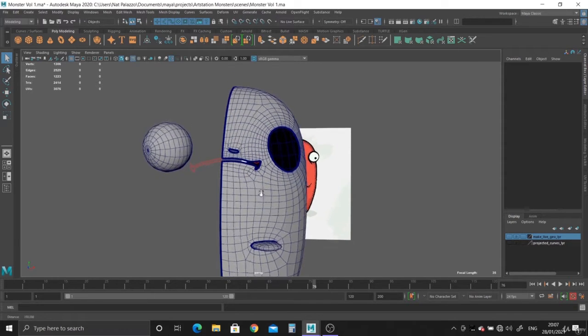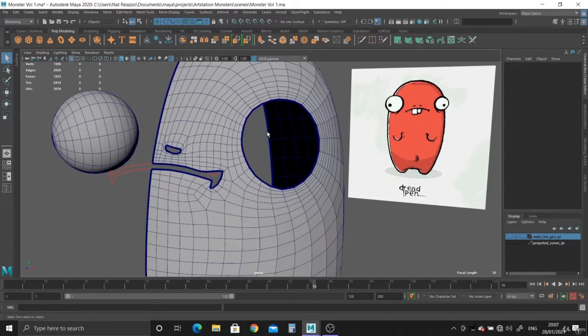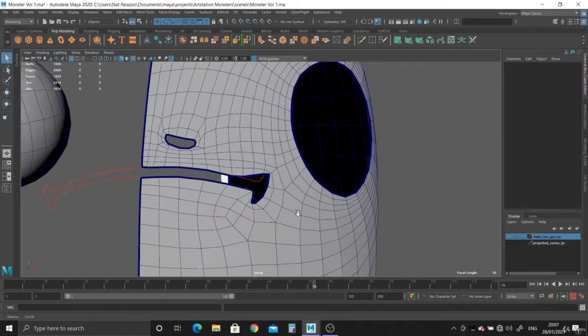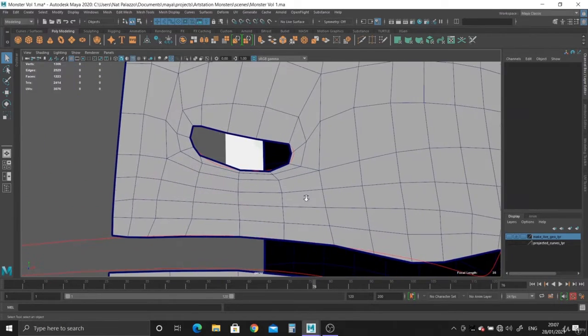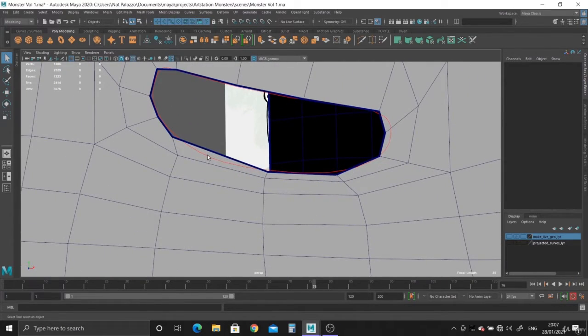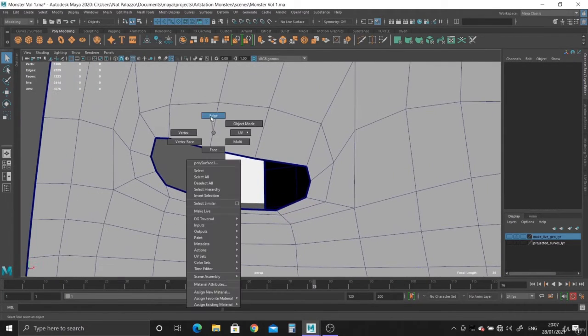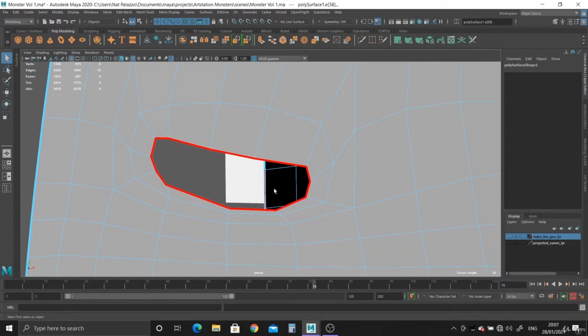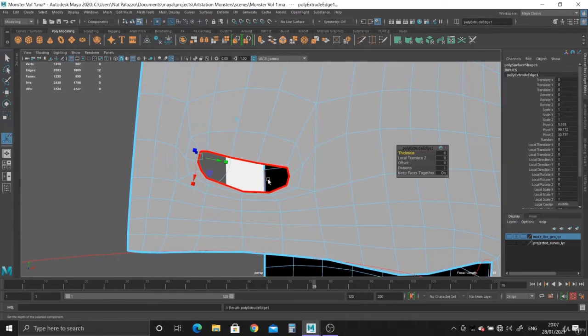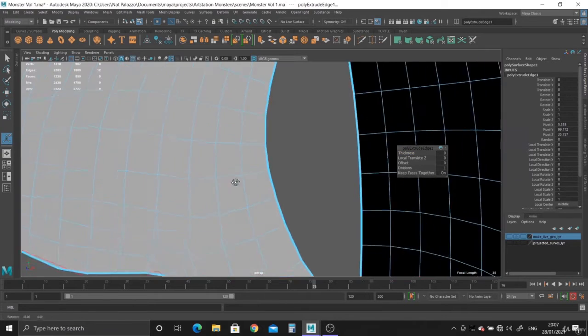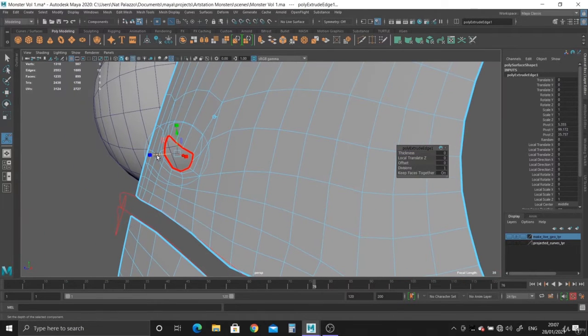Alright, so what we need to do now is add some thickness to this geometry here, so we can start with the nostril and we can also delete the curve. And let's take a look at what we have here. So if we grab this edge loop here and hit extrude, I'm going to click on this, so we're going into world space and then just push it forward. There we go, something like that.